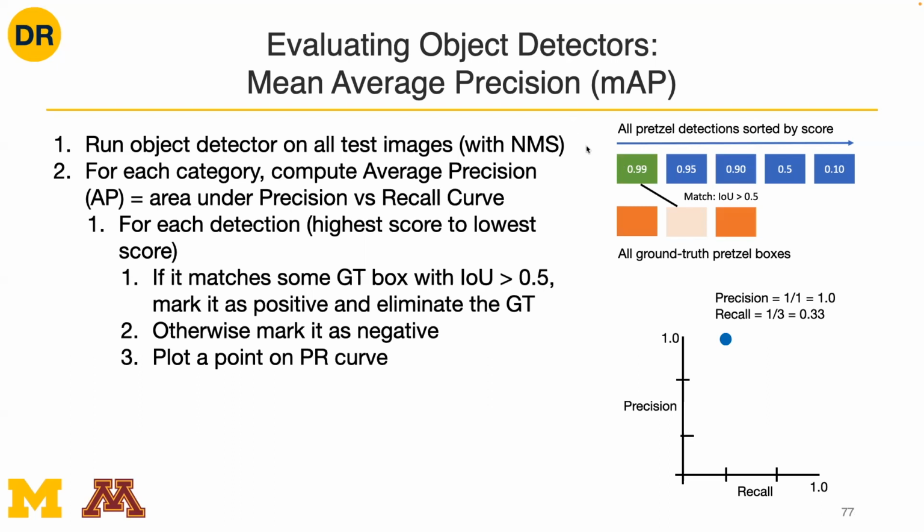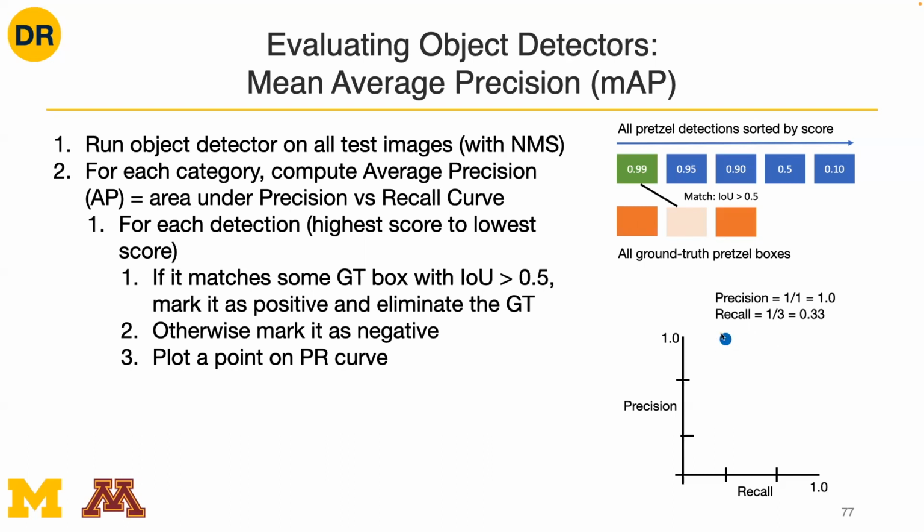Once we've evaluated one of our detections with all of our ground truths and decided whether it's a positive or negative detection, we can then mark what the precision and recall for our model is given this confidence threshold. At this first level of confidence, which would be any detections above a confidence of 0.99, precision is true positive over true positive plus false positive. So that's 1/1. Recall is true positive over true positive plus false negative. So that's 1/3, because so far we've only detected one of the three possible positive detections.